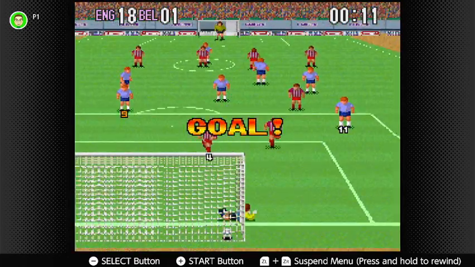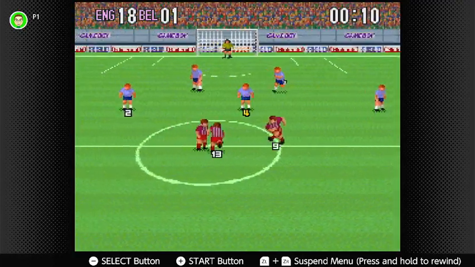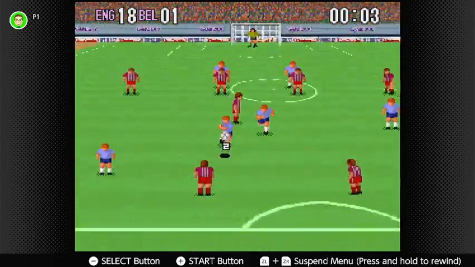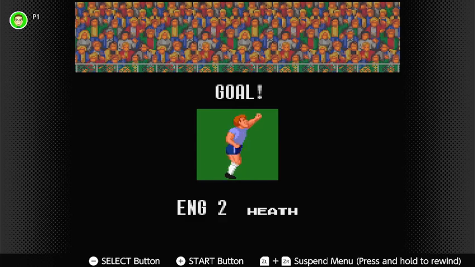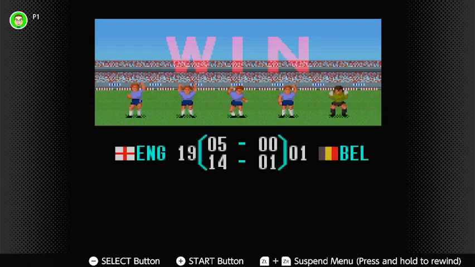Okay, there we go! Nice! Hat trick for Walt! Okay, there we go. Can we score one more? There we go! From long range with only 1 second remaining, he scores for us. So there's a total of 20 goals scored in this game. And England beats Belgium.